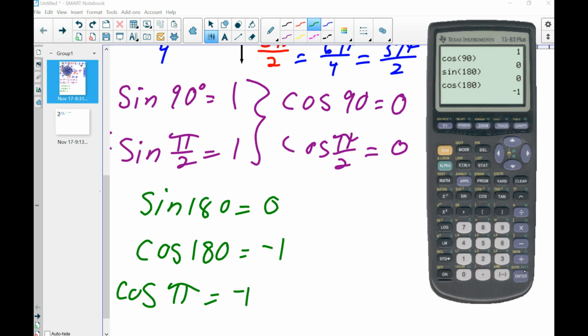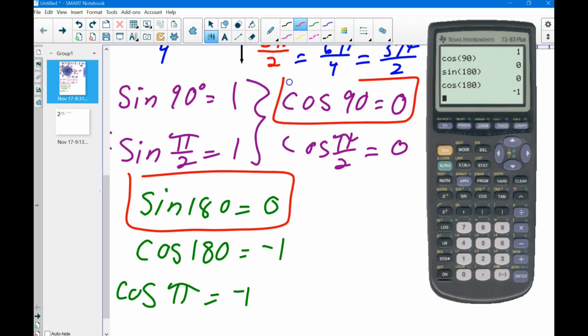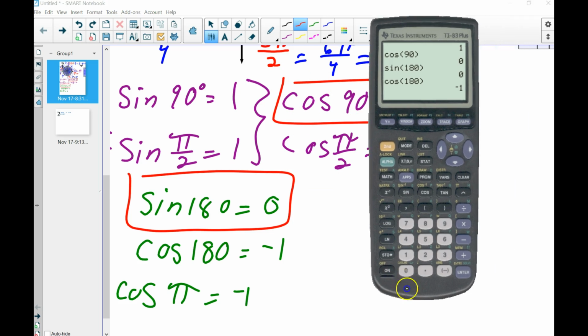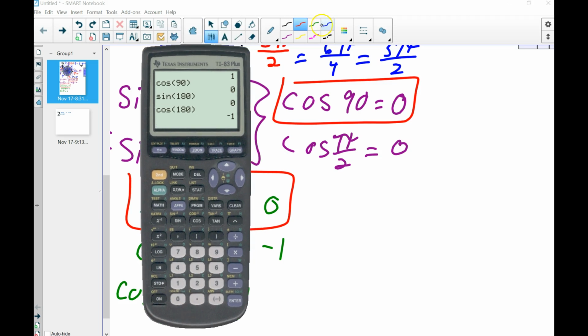Wow. You can do these before and faster than your calculator can do these. It's pretty crazy, hey? The reason why I want to show you this is because, for example, this part right here, sine of 180 is 0, or cosine of 90 is 0. So what happens, for example, if I had something like this right here, let's solve it. This just comes from basic rules of algebra.